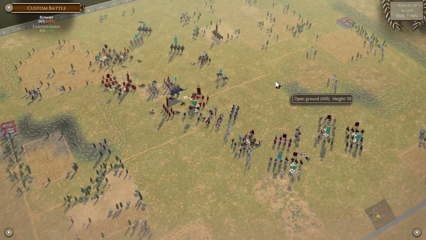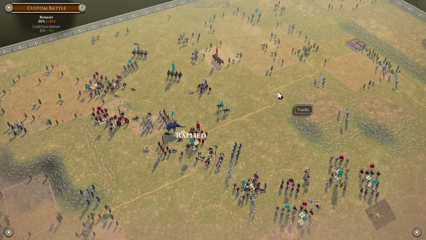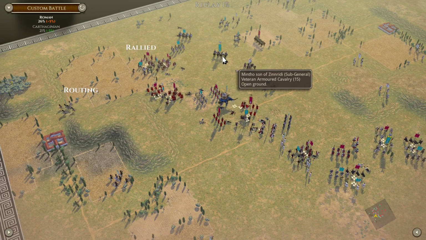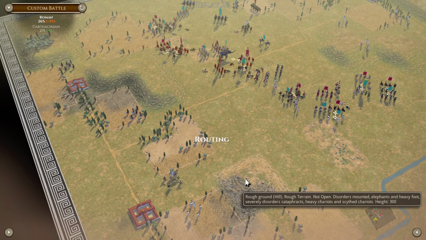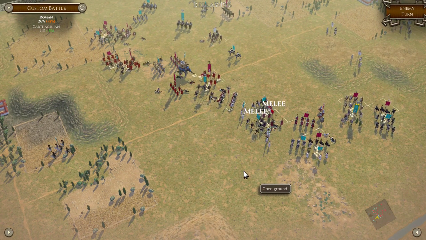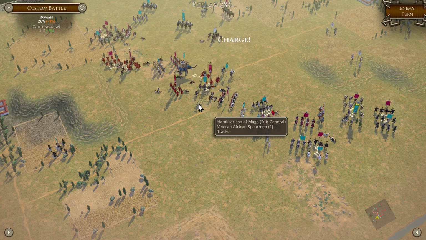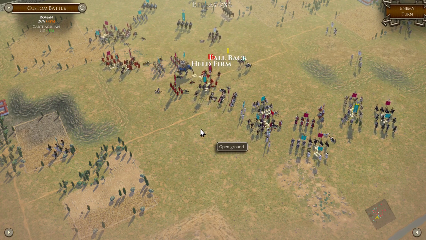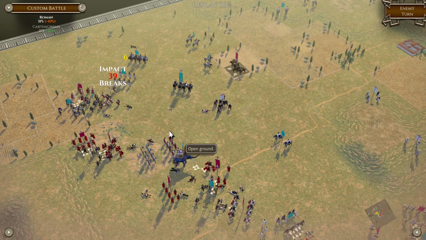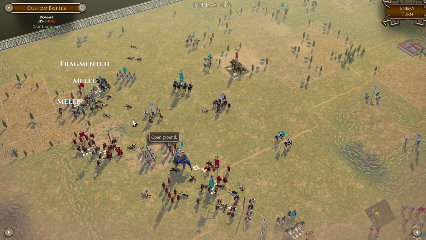Oof. We're down 5. Next turn. Oh, how unfortunate. And the bad things are on their way. Ouch. Okay, well, let's see if we can survive this. No, it's looking like we're not going to survive this.